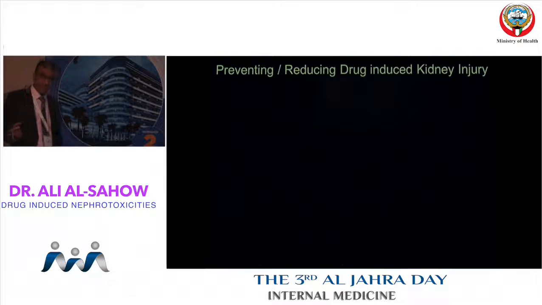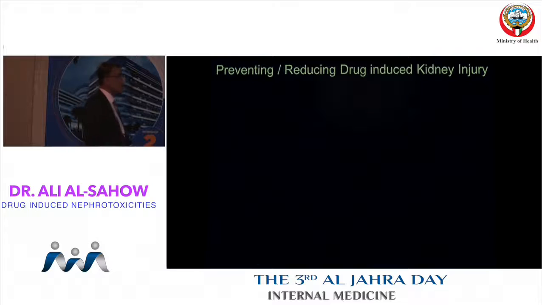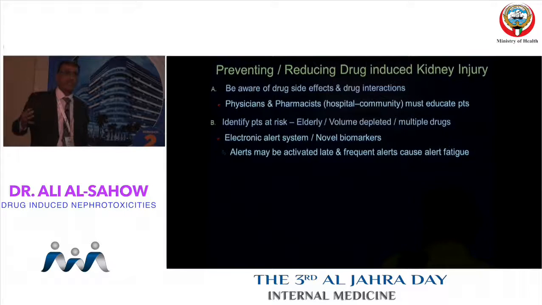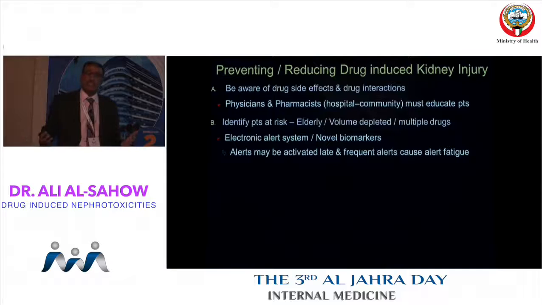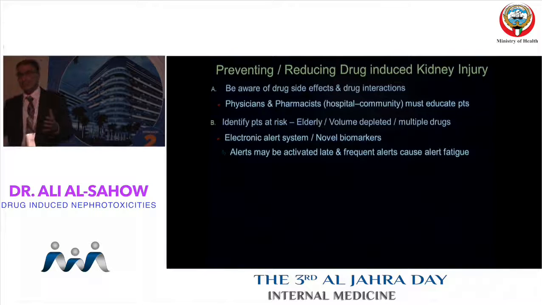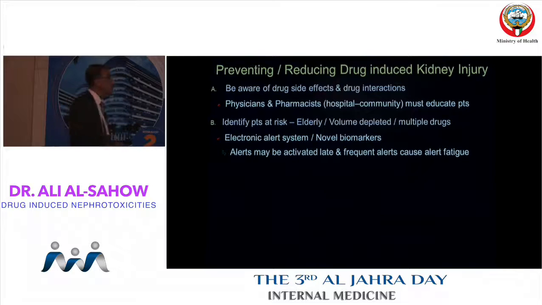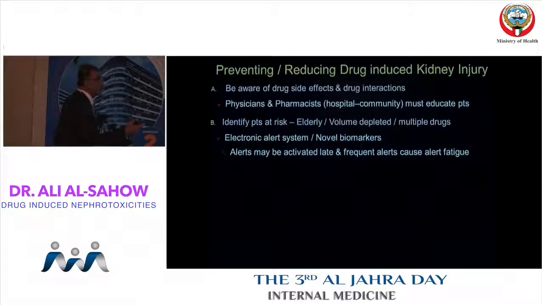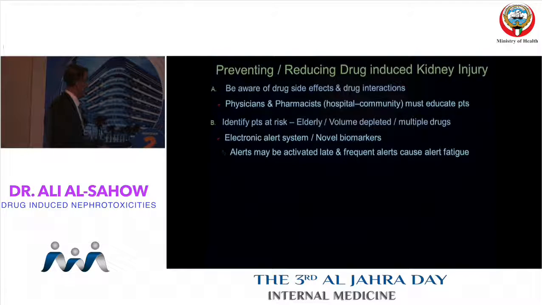How to prevent injury and reduce the risk? First of all, we should all be aware of the side effects of drugs. You cannot just give medications when you actually don't know what they do. You should be knowledgeable on the mechanisms of the drugs and their side effects. And we should communicate with pharmacists, hospital and community, and we should educate patients. We should also identify patients at risk: the elderly, the volume depleted, the polypharmacy, to start looking at serious adverse effects.